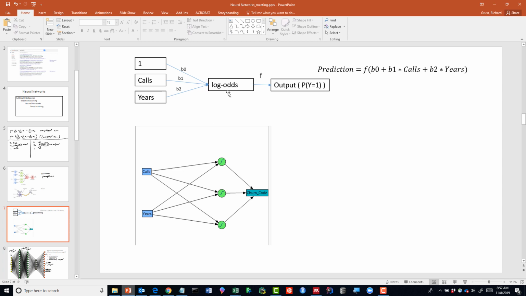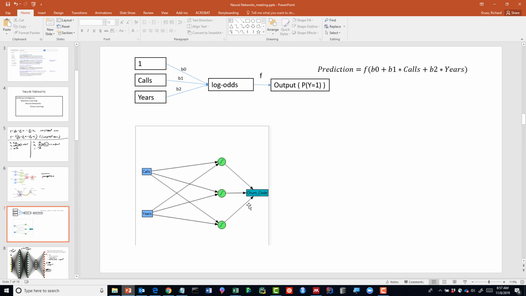And so the idea behind neural networks is that instead of just going directly, just doing one weighted sum and getting an output, we're saying, well, what if we do 3 different weighted sums and combine them in such a way that each of these weighted sums is evaluated separately.